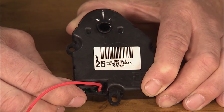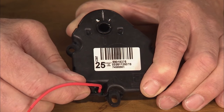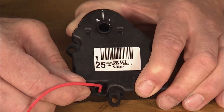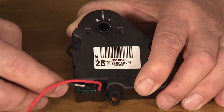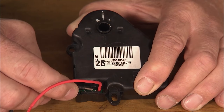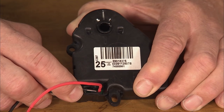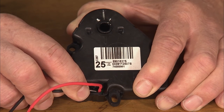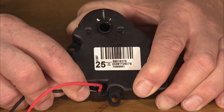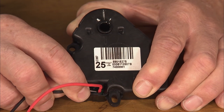Look for actuator movement. If there's no actuator movement, that would indicate that the actuator is up against an internal stop in the actuator case. Remove pin terminal 7 and simultaneously touch pin terminal 6 and 7 to complete the circuit. Look for actuator operation in the opposite direction. Continue to hold the circuit until the actuator center slot is between the two outer case alignment marks, indicating it's back within its normal operating range.